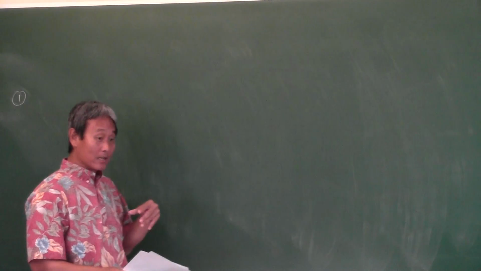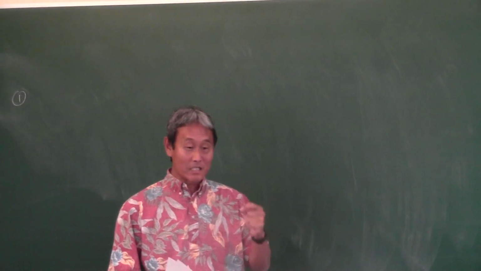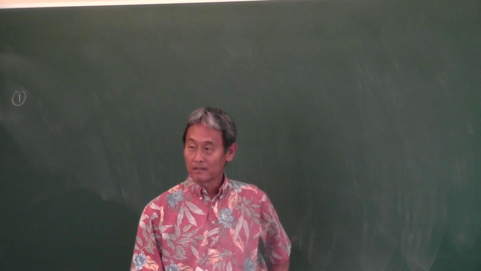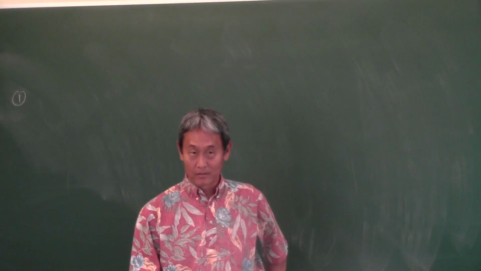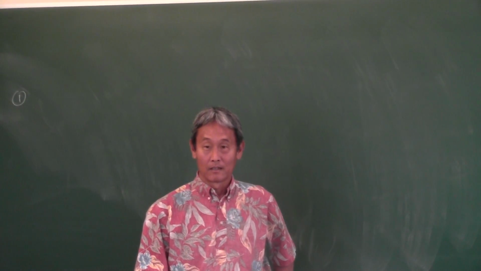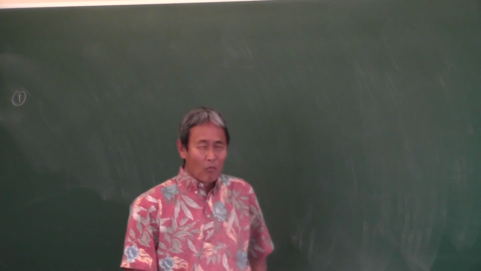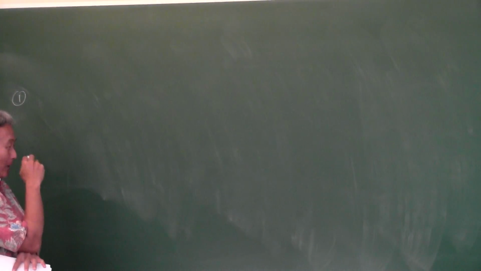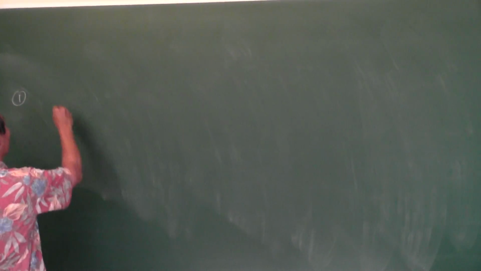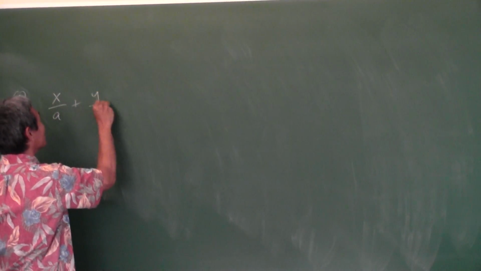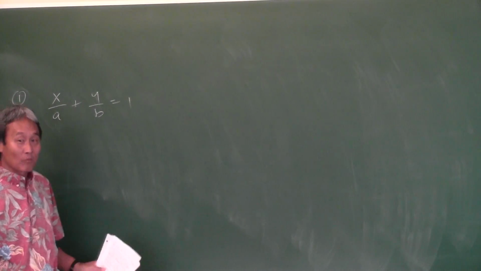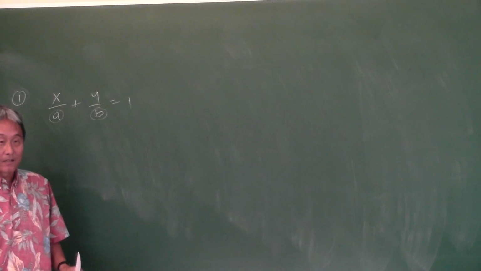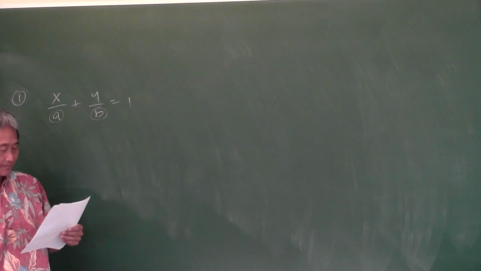Number 1. Okay, now, when you have to write an equation of a line, you have to decide which form you want to use. Like in this case, what form is going to be the best, since they're talking about the 2 intercepts? Well, you only have 4 forms, people. Which is the one that has the 2 intercepts in it? Intercept form. This is what you want to use. But Mr. Park, I don't like that one. Yeah, but that's the one that's going to be the most useful. This is the x-intercept. This is the y-intercept right there. You got to get used to it.